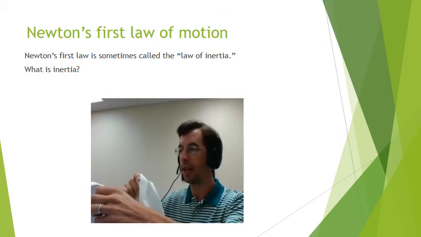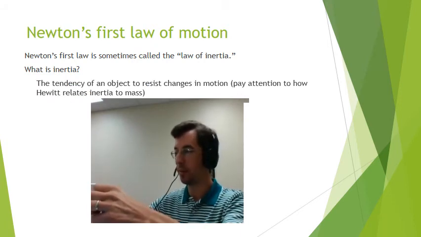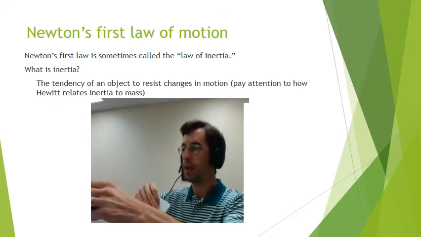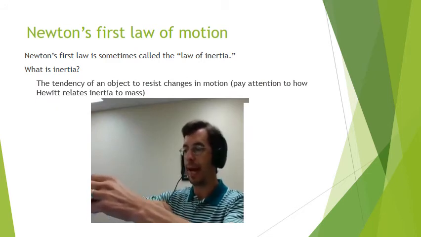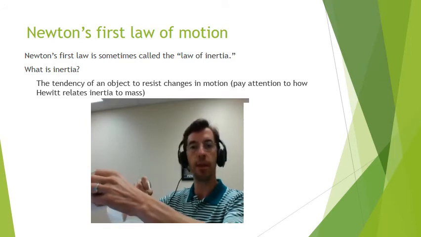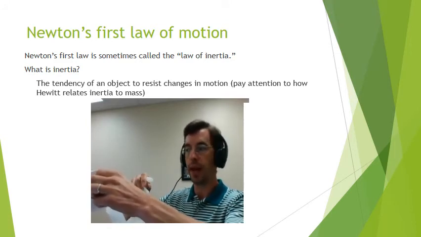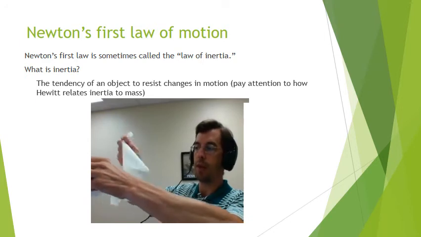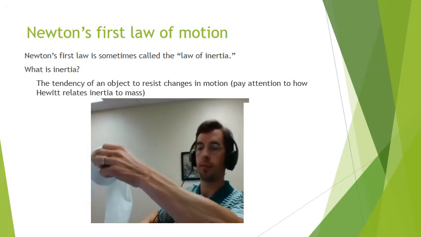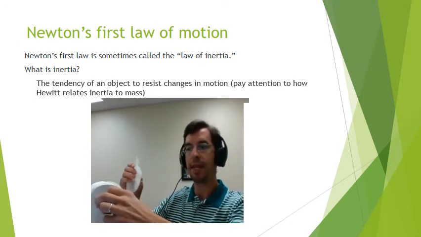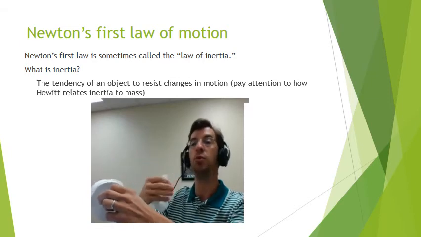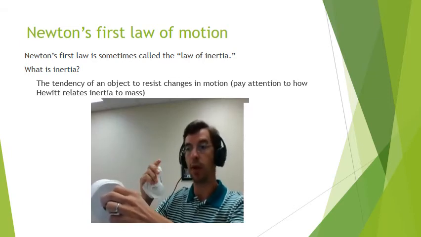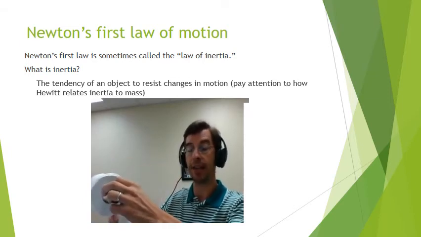So what happened there? Well, notice when I pull off a little bit of toilet paper, this little tail here, there's not much mass. There's a couple of sheets of toilet paper. That's not much mass. So right now that toilet paper is at rest. The tail and the entire roll is at rest. But when I apply a force, I can, because this doesn't have very much mass, I can make it move quite easily. So an object at rest will remain at rest unless acted on by an outside force.